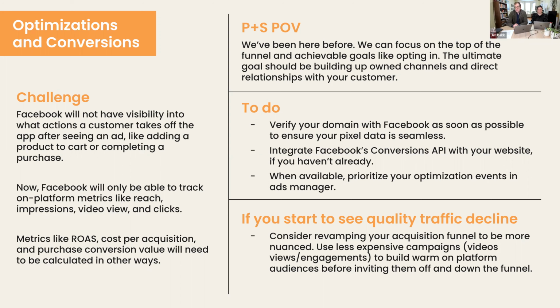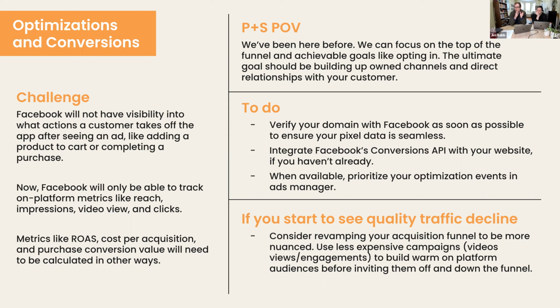The things that you can do to best get your conversion data are to verify your domain with Facebook as soon as possible. You can do that through the business manager. You can integrate the Facebook API to your website. And then when available, prioritize your own optimization events in ad manager. Again, we hear that there's going to be like 8 of these that you can do. It's unclear how statistically that will work with the people that aren't opted in to IDFAs.